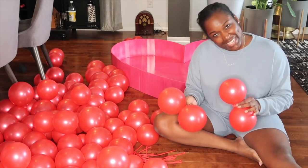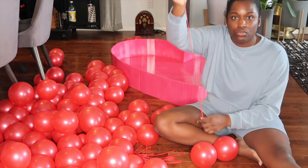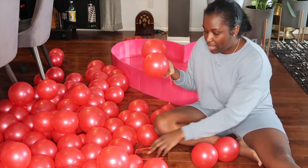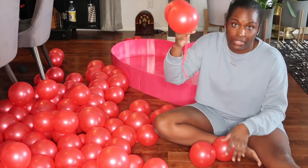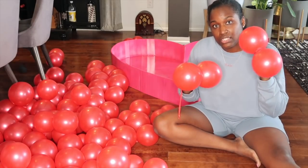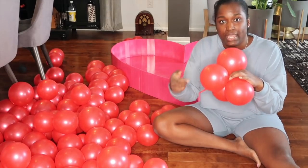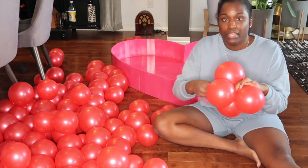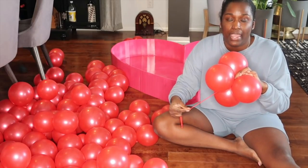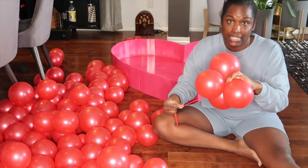But anywho, so I start off by tying a 260 balloon onto my first cluster. I have a few here. I'm probably not gonna need all of these, but I just grabbed a few out of the bag. Next thing I'm gonna do is take a new set of clusters and cross it in between the existing one, creating almost like an X. I'm then gonna take my 260, cross it over the front of the new cluster that I just pushed on top, which is gonna link it to the existing cluster.